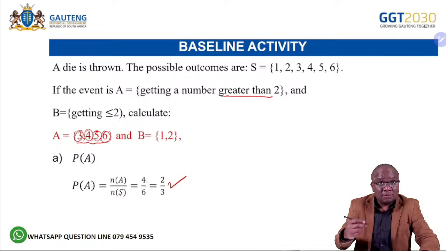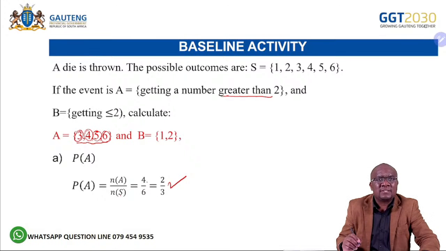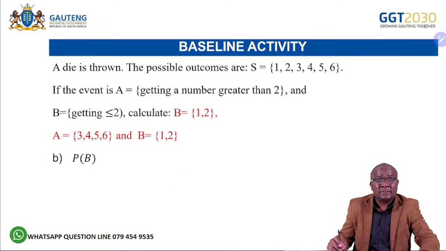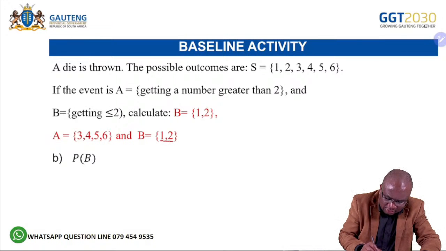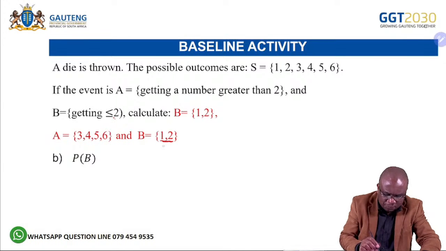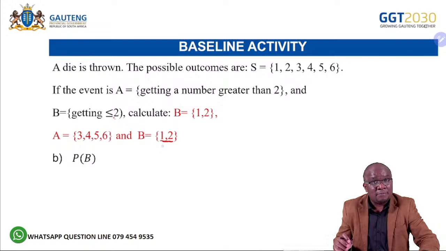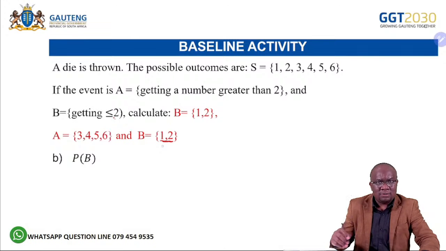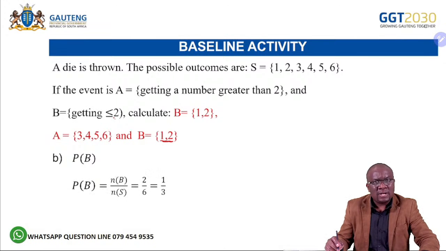Now if you think you can do B, you can just correct your work very fast while I'm explaining. We want the probability of getting event B. What are the outcomes here? You can get 1 or 2. So the probability of getting a number less than or equal to 2, it means 2 is included. So it's 1 or 2. So there are 2 favorable outcomes out of the total possible outcomes. So it's 2 out of what? If you throw a die, how many possible outcomes are there? There are 6, isn't it? So it's 2 out of 6. And then you reduce it to 1 over 3.